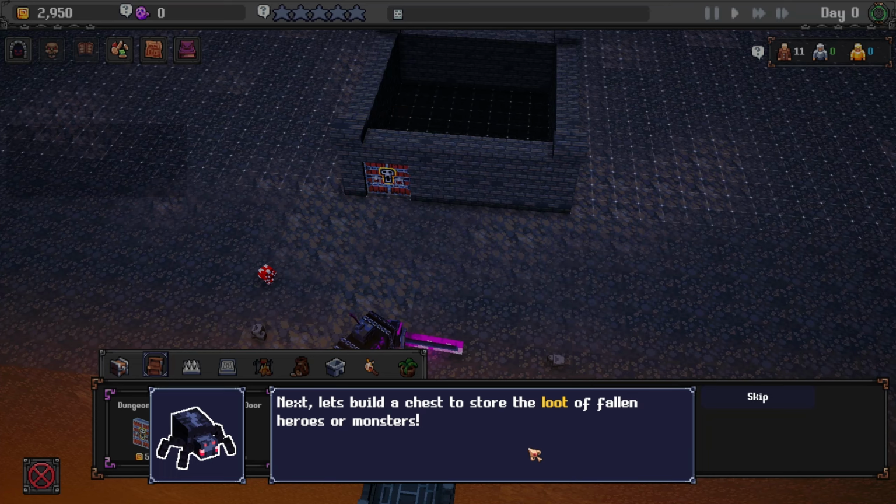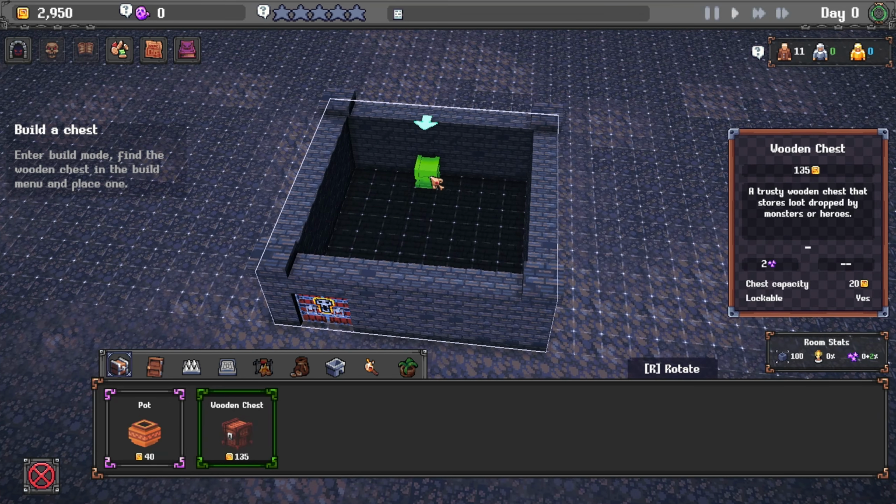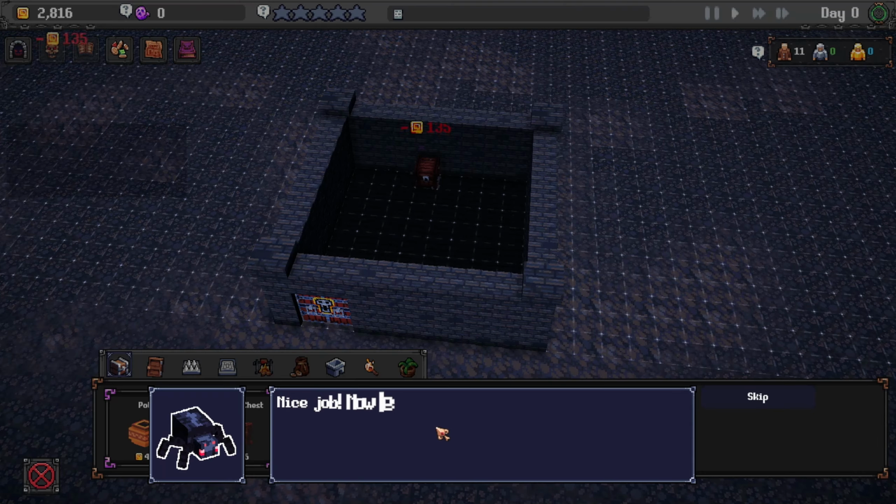Next, let's build a chest to store the loot of fallen heroes or monsters. So this guy's like our doorman. We'll see him in action in a bit. All right, let's go with a wooden chest. We're going to put it at the back there.